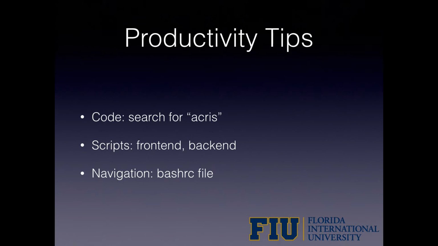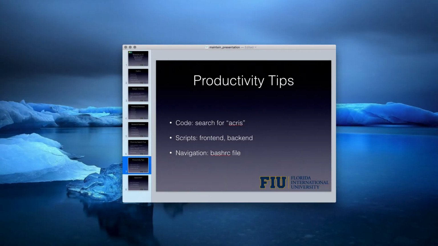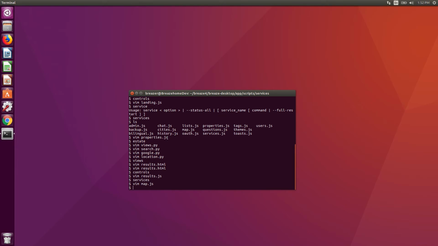some other productivity tips. I have a script that fires up the front end, and I have a script that fires up the back end, so I don't have to run these complex commands in the onboarding. I'll show you that, and I will show you my bash RC file, which shows how fast I navigated. If you look closely, they look like commands, but they weren't. They were really navigation aliases. Like if I wanted to go to views, I typed in views. If I wanted to go to controls, I typed in controls. So I'll show you how to do that. Remember, these productivity tips are optional, so if you want to leave, you could leave now if you like. So let me show you.